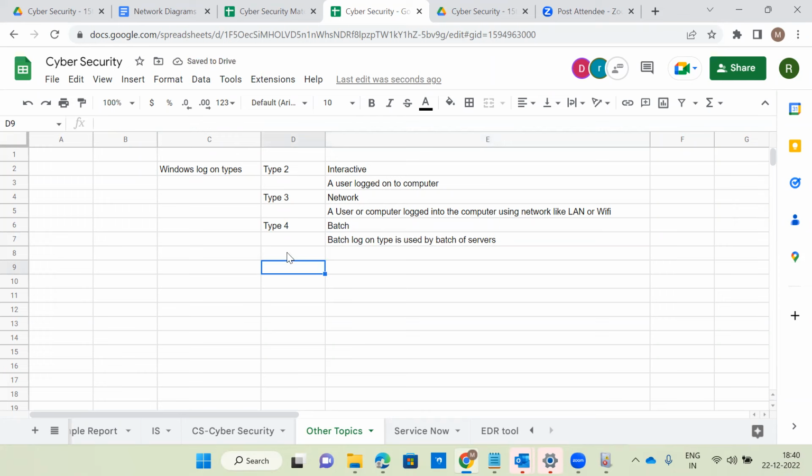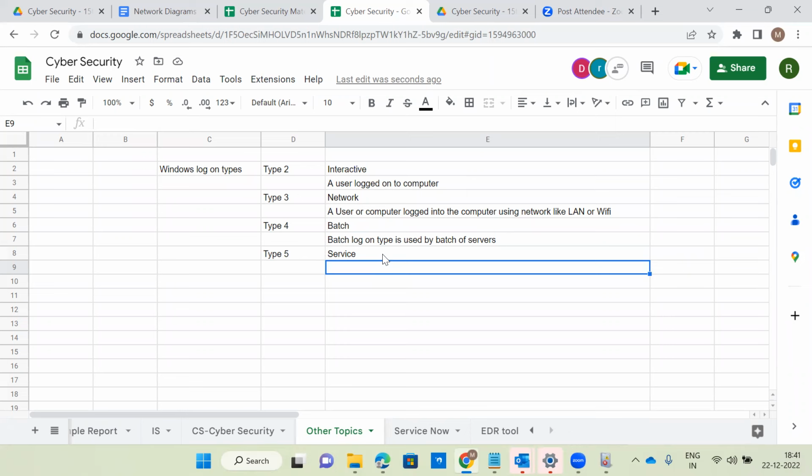Next, type 5, service related. As I said, even very long back at the time of role-based access control, one of the accounts we will create is service oriented. The service account can be provided the batch updates, patch updates, or security updates and so on. In Linux terminology, we can call it cron jobs. If you want to implement patch updates or scheduled tasks, we have to use the service account type.